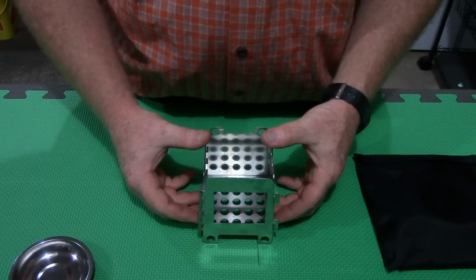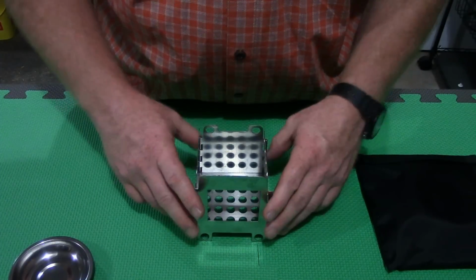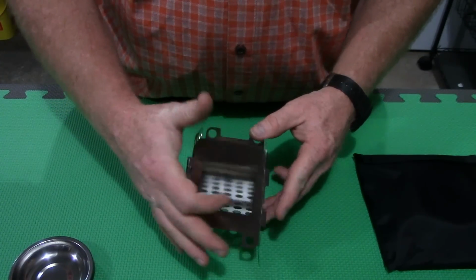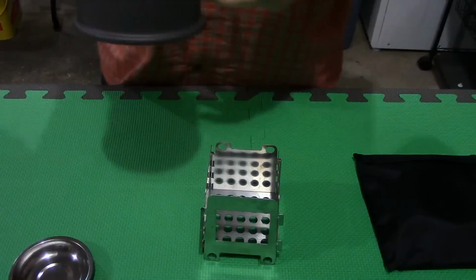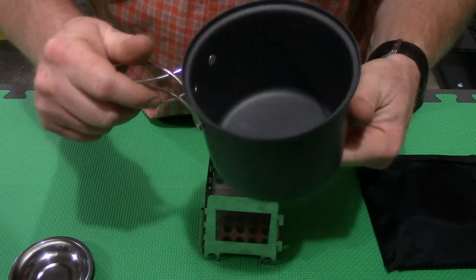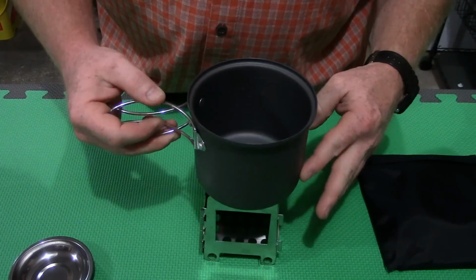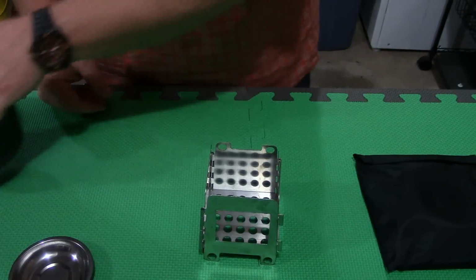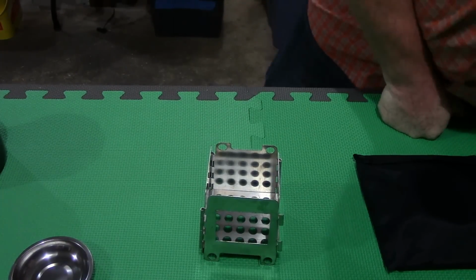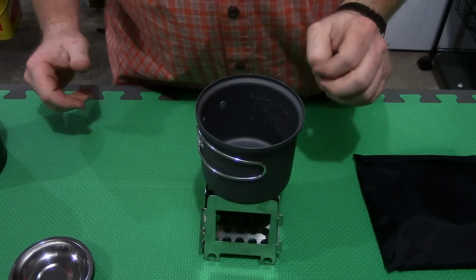So it is a standard wood burning stove design. It is not a wood gas stove or anything, but they are very efficient. You've got your feeder door here, and your pot essentially just sits right on top. This is one of the Coleman aluminum cook pots that comes in the four-piece set. This is the larger of the two. It fits on there just perfect. Let me see. I've got the smaller of the two here, and that even fits on there nicely.